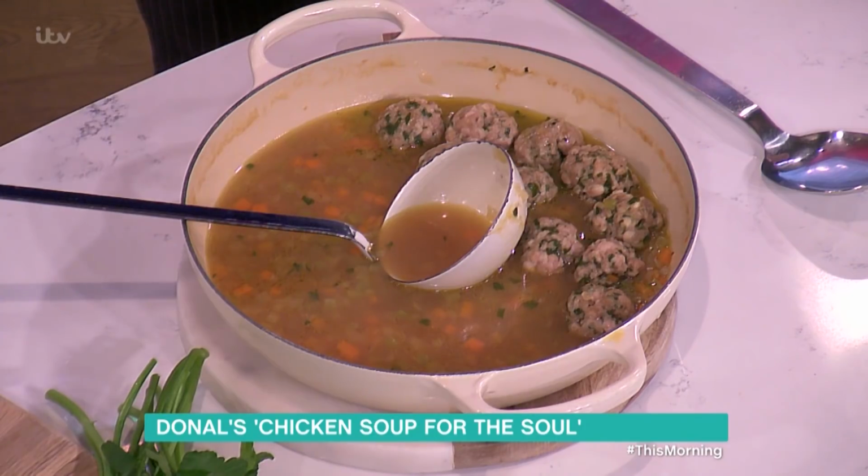Stick with the chicken soup. And that's the sort of rib-sticking food at this time of the year. It's gorgeous. Flavours are delicious.